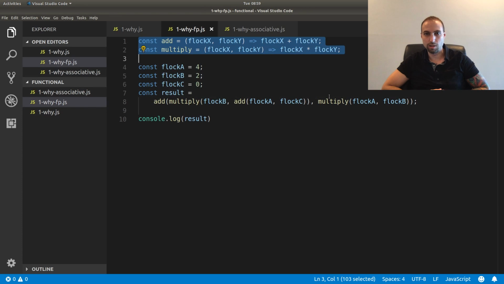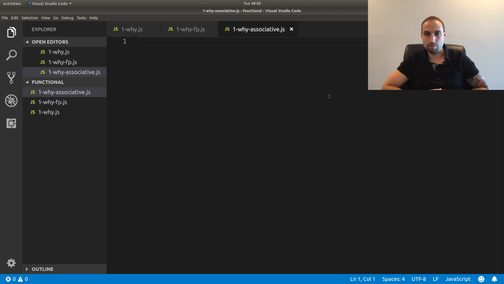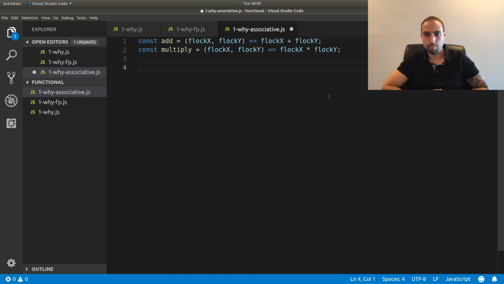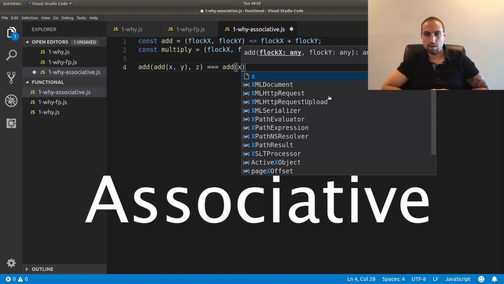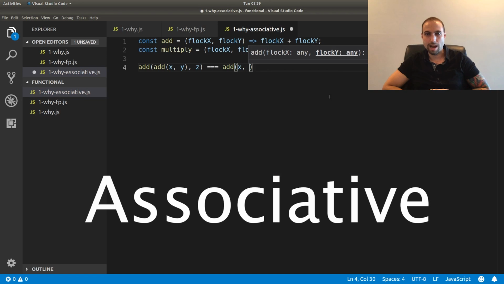So this is the functional example that we just created, and we can say that add of x, y added to z is equal to add x to add y, z.